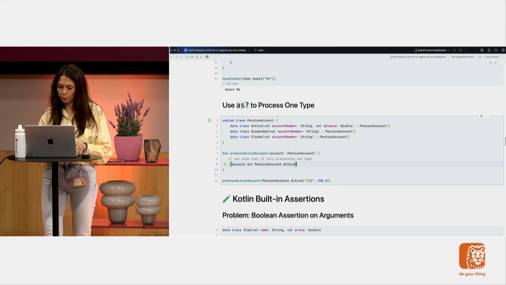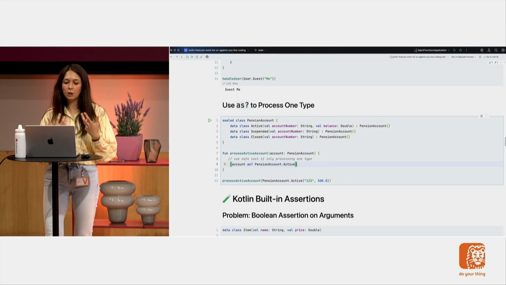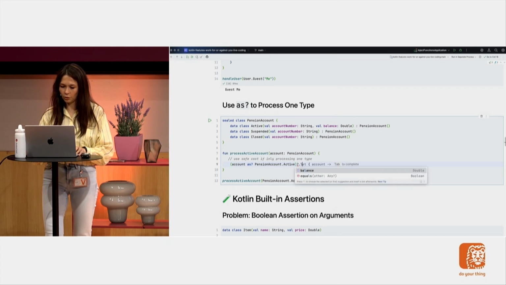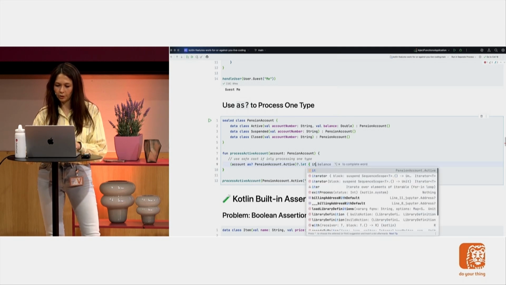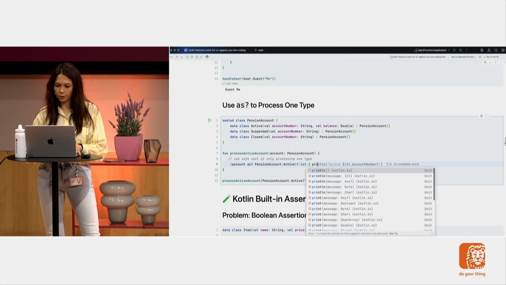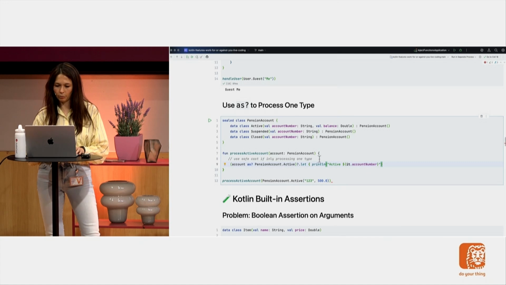Because it will give me a null if it's not active, I can just do the null check, right? So I can do a let, and only when account is not null, let's just print something, account number, like this. Let me just close this bracket so the thing compiles.